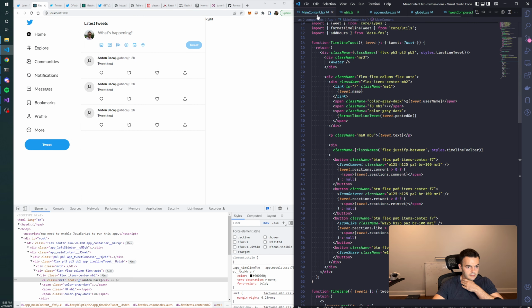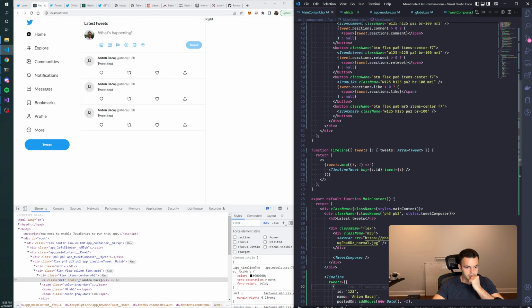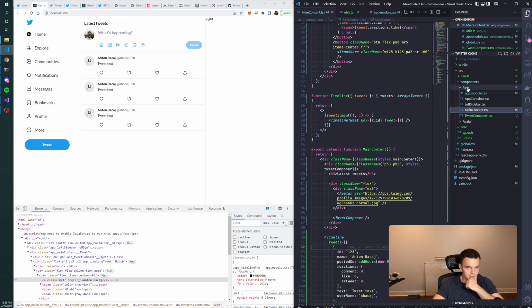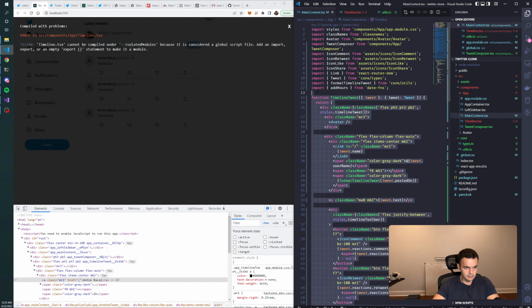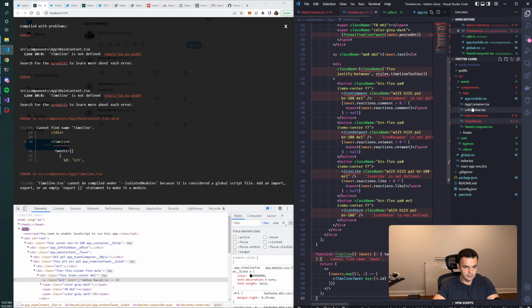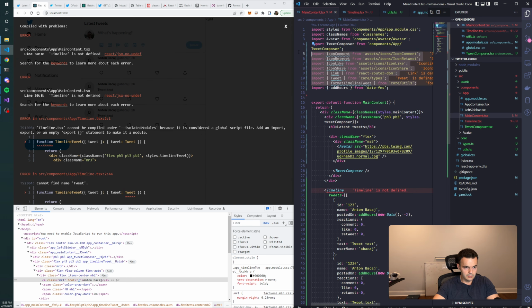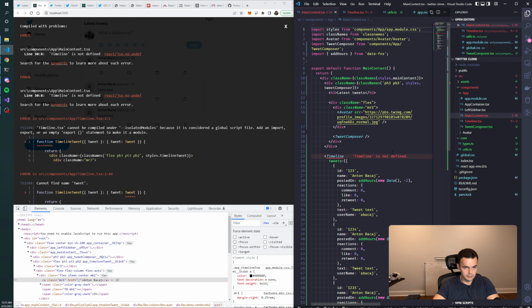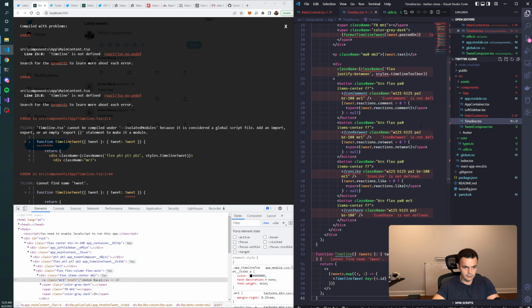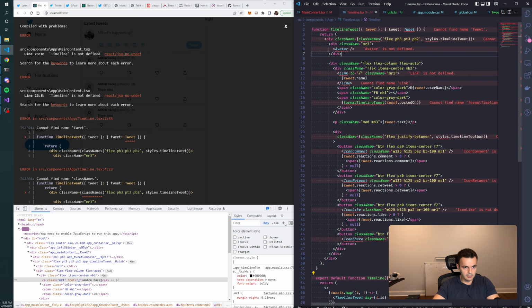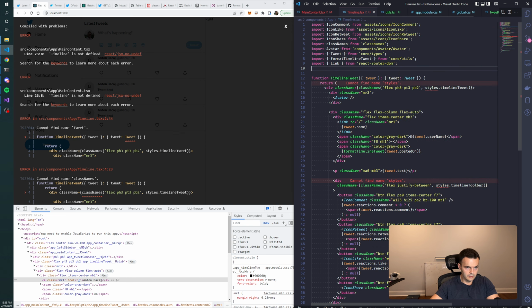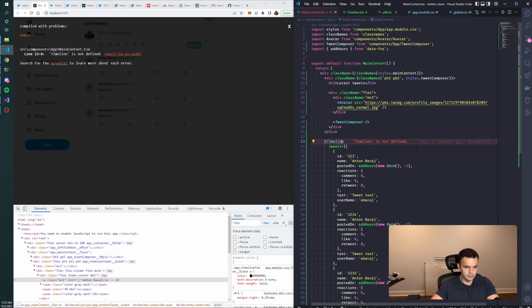So how do we load retweets? So we're gonna load real tweets. Let's do it. Let's pull this timeline out. Timeline tsx. Let's pull it out completely. Take all this out. Copy this. We have to export it. Export. Okay, let's import everything. Add the styles, go back, import this.